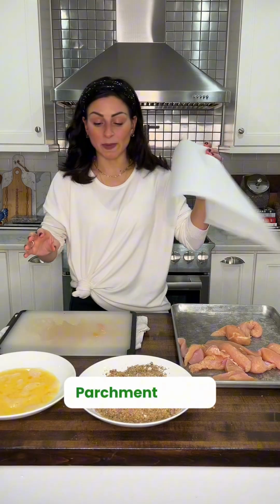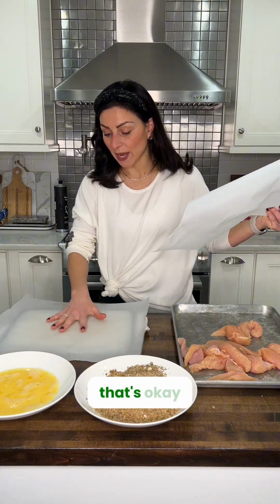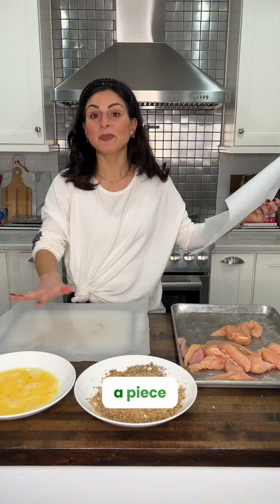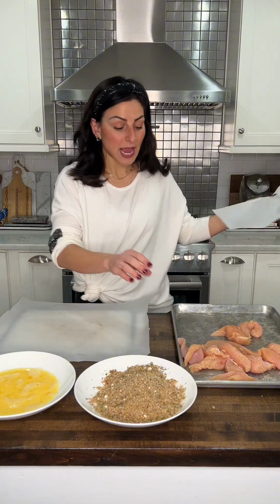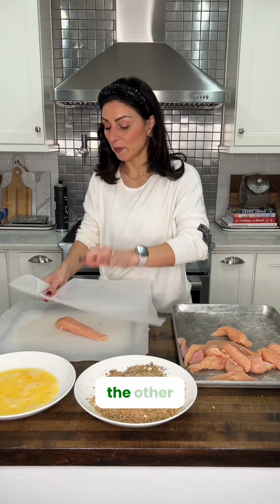I'm going to take parchment paper. Now, these are bigger pieces of parchment paper. That's okay. I'm gonna put this on my cutting board. You really only need a piece as big as your cutting board is. And then I'm going to put a piece of chicken here and cover it with the other one.